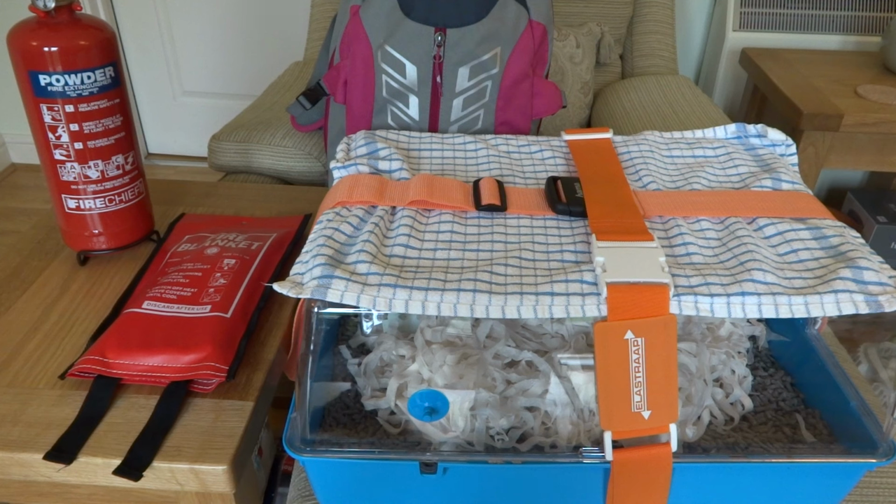Now, if you're an adult, it's up to you, the choices you make, but you should look to your own safety. Why I'm doing this is because hopefully, if you're prepared, you can grab your rats. This is why you need to be able to handle your rats and pick them up, and why they need to come to you when you call their names, because you may only have 1 or 2 minutes. If everything's ready, all you've got to do is grab your bag, which is near your exit, and your emergency cage, which is in your rat room.